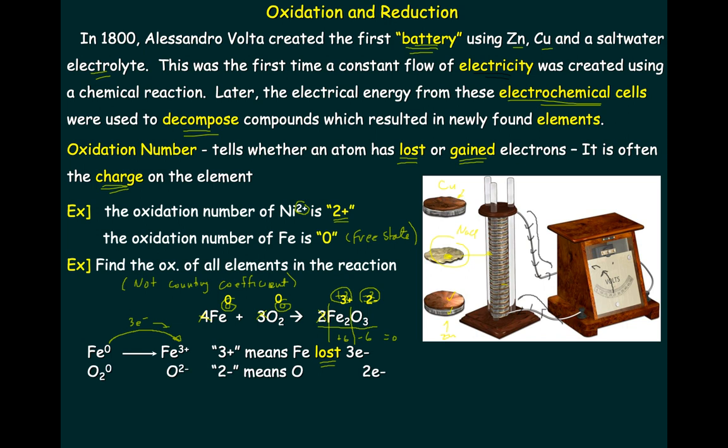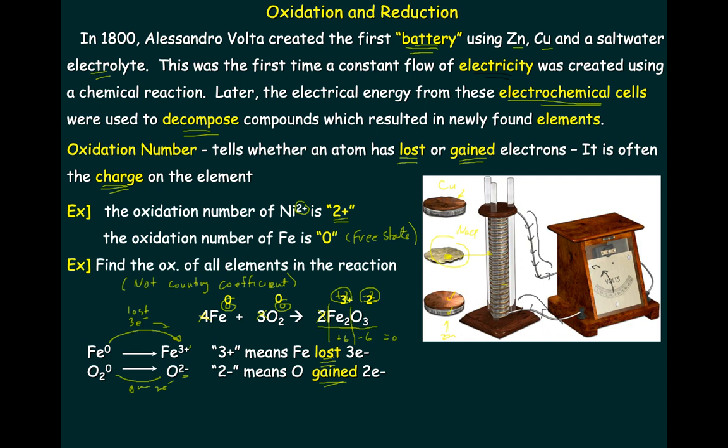Okay, if you have a 0 state that goes to a negative oxidation state, that means you've gained electrons from neutral. You've lost 3 electrons, and this means you've gained 2 electrons from neutral. So the change in an oxidation number, the change in an oxidation state, is very crucial because it tells us where the electrons are coming from. We've lost electrons and we've gained them. So if you see that iron has gone from 0 to 3+, it has lost electrons. Well, oxygen has gained the electrons, right? And all the coefficients do is simply make that equal.